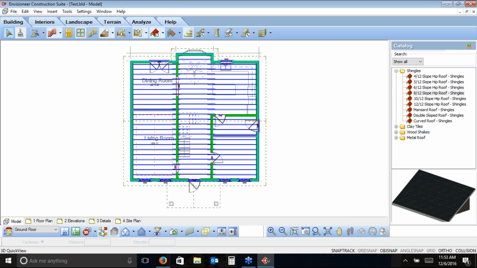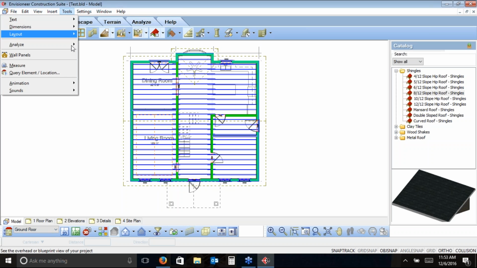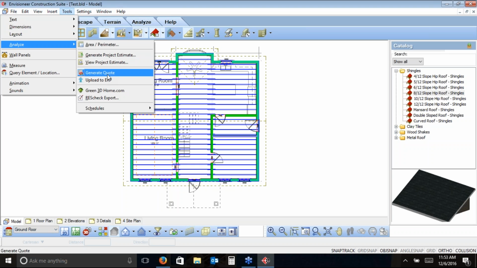And we built this estimate by simply tracing over that PDF, showing it where the walls were, showing it where the windows and the doors are. And as it did that, it assembled all the materials that it needed and created that material list for us. Once we had that, we could send that out to our point of sale system through our Generate Quote tool.